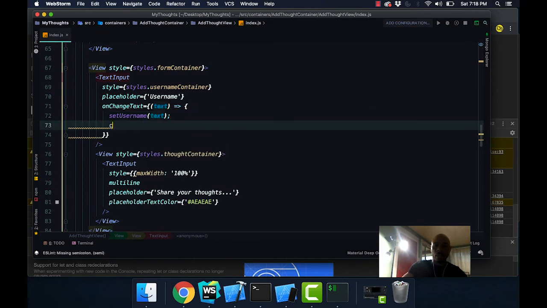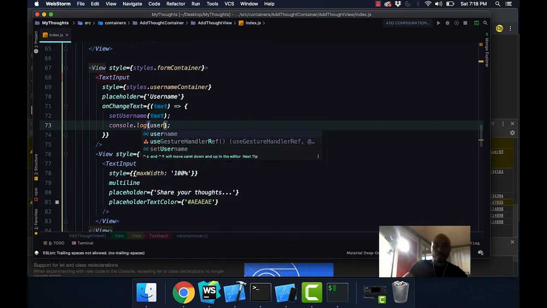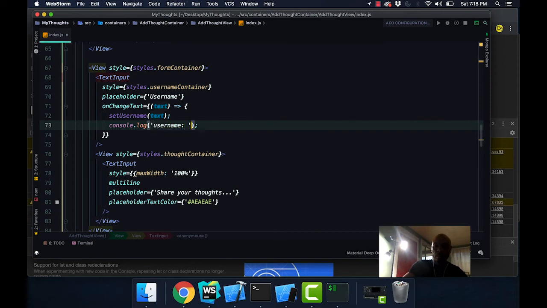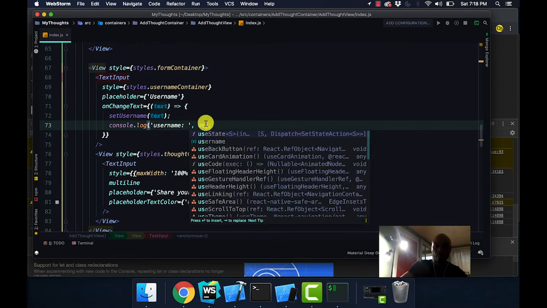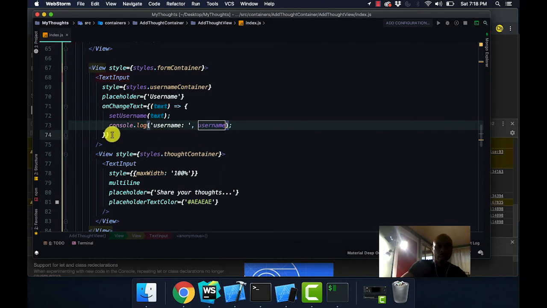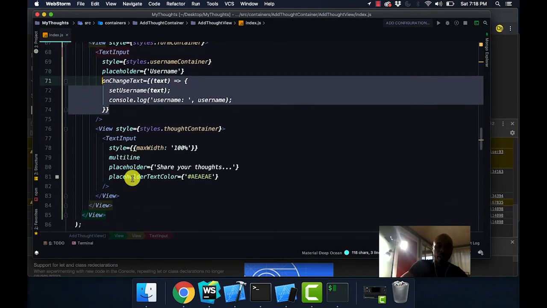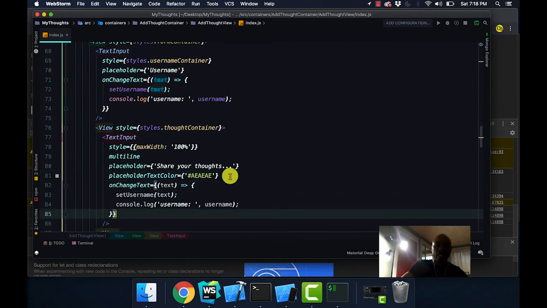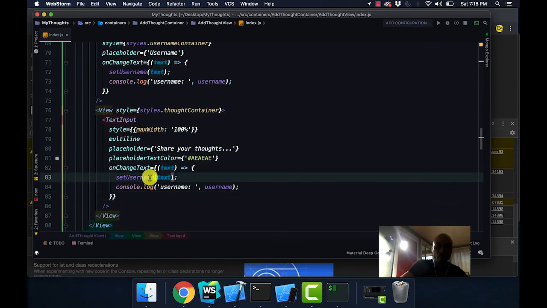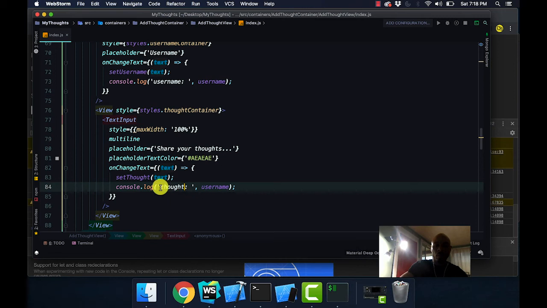All right, I'm just going to console log our username. Let's copy our onChangeText and then apply it to our second text input. And instead of referencing setUsername, we're going to say setThought. This is going to be our thought. And add our thought in there. All right, so let's save that.